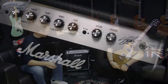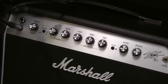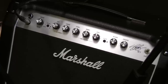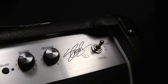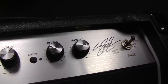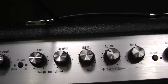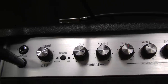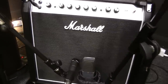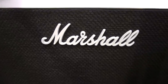Okay, here it is. Hope you can see it properly in shot. It is a 5-watt all-tube mini monster version of the AFD100. So we've got three ECC83 preamp tubes and one EL84 output tube. It's two channels, clean and a drive channel. It comes with a footswitch that allows you to change the drive channel and switch a reverb on and off. It has two modes of operation, a 5-watt mode and a 1-watt mode, which is super cool.